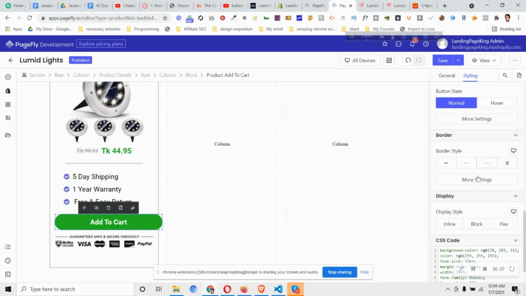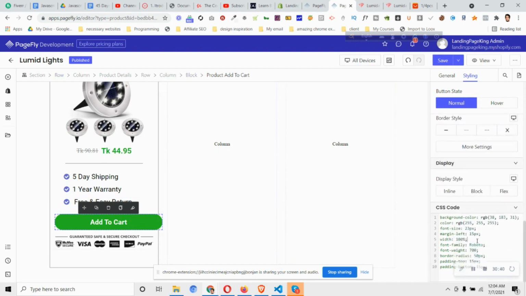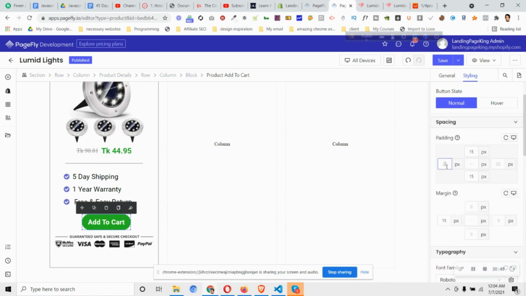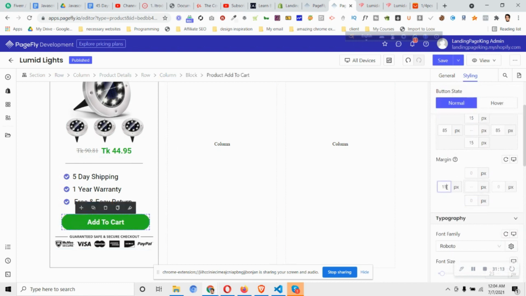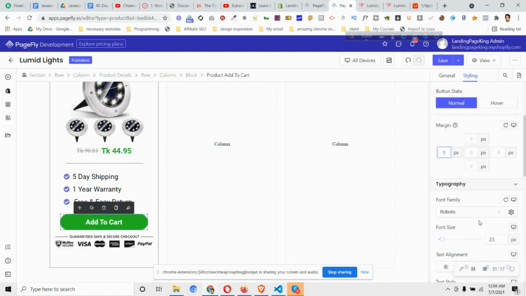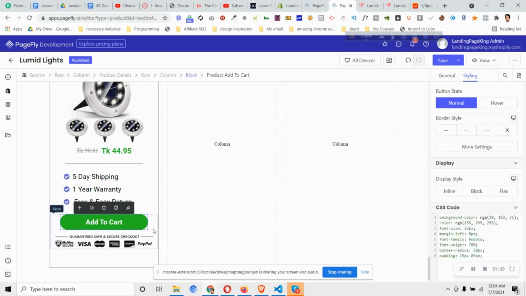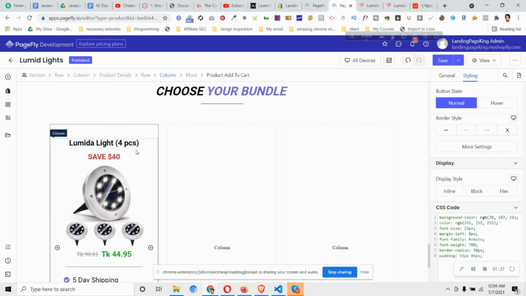So now you can see the add to cart button has gone out of the area. So just remove the width 100% and then click on add to cart and just increase the left right padding, 50-50. But left right 50-50 is not enough, so I will give it a padding of 80-80. So 85-85 is good. Okay, if you click on this, just make sure to remove those margins as well. Okay, so this is how it looks. It looks good.